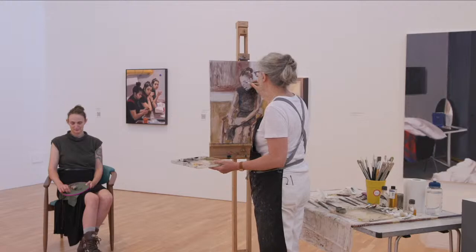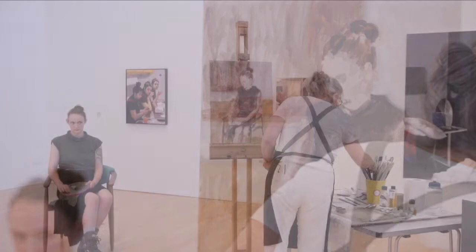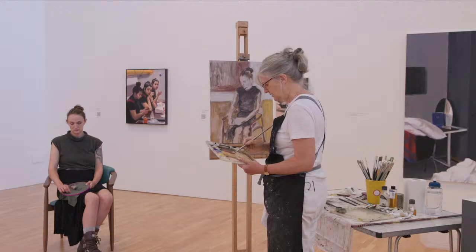Okay, I'm going to work on the chair next to make sure I've got that right. I'm going to use another big round brush. This is a number 6. These are really old brushes. They're Sterling, Pro Art Sterling brushes, and I've had them a very long time. And I kind of like them because they're so blunt on the end. I may have worn them that way over time. But they're really good for kind of blocking in and scrubbing in.